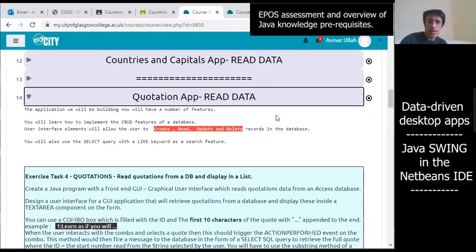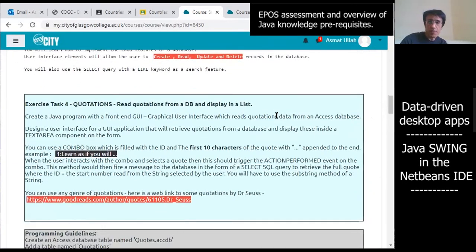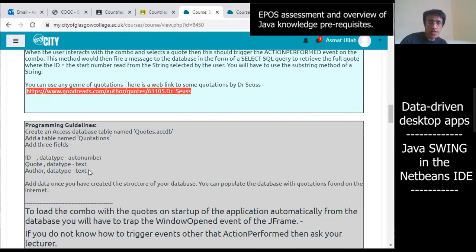So reading data this time, we have a database which contains three fields: the ID, quote, and the author. One's a number, the other two are text.